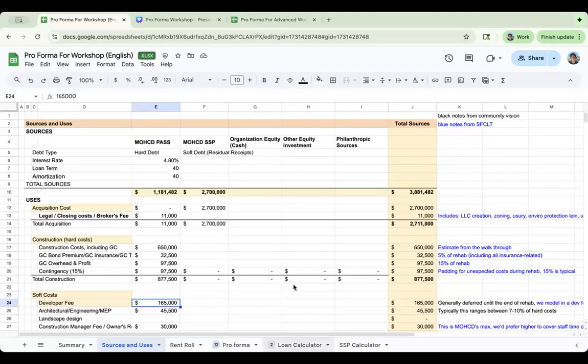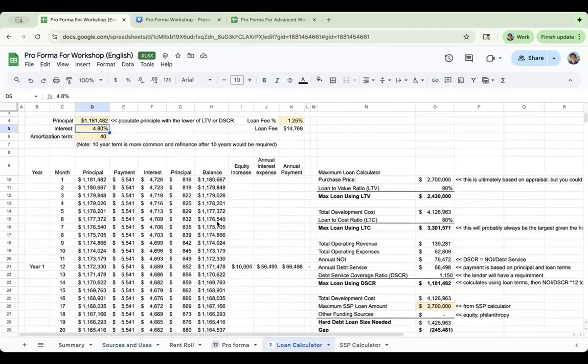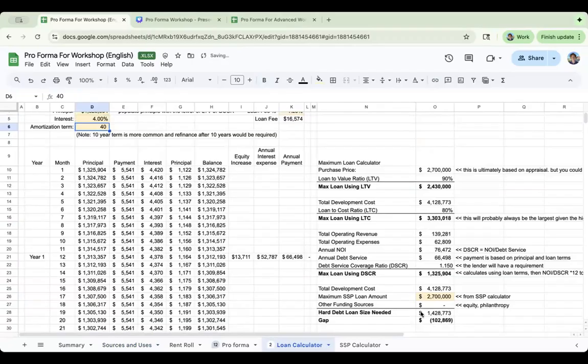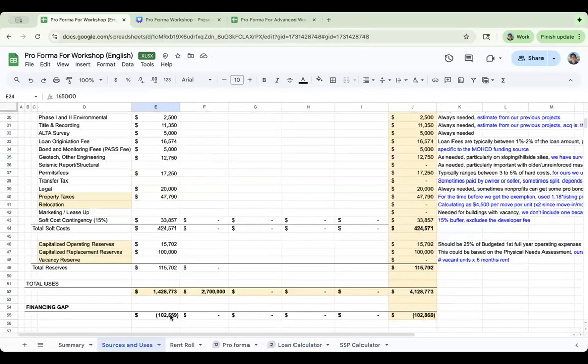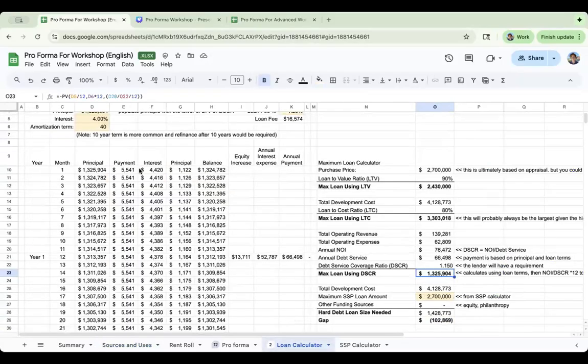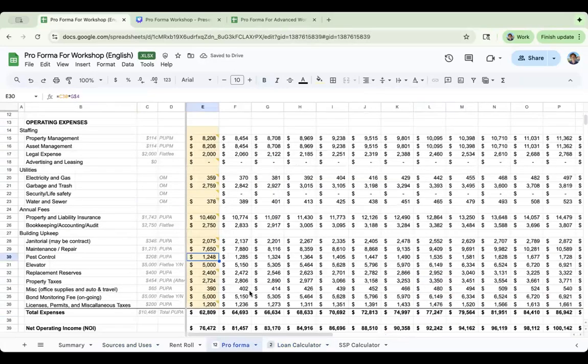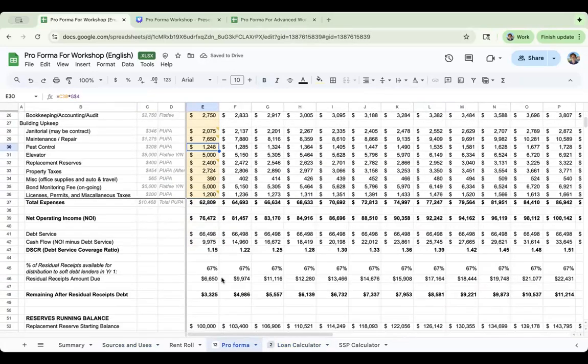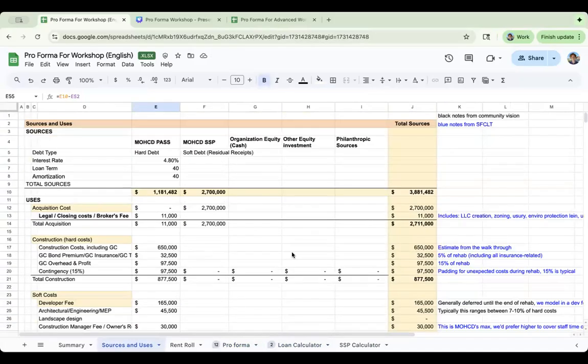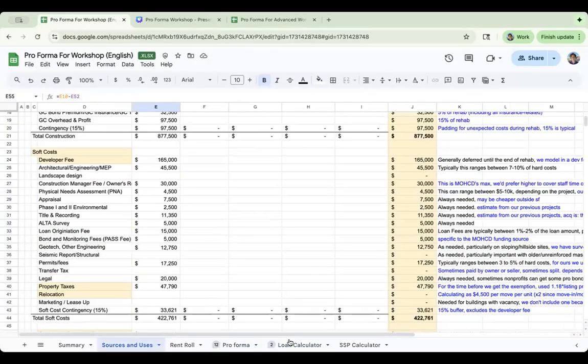Anyway, I guess if we were to decrease the interest rate, we could get a slightly larger loan. And I think that actually would cover our gap. Okay, cool. So there's a lot of different things you can look at. Some of them are realistic, some of them are not realistic. But those are the kinds of things you want to be assessing. Not only is there money left over at the end, but also are all of our expenses accounted for? Are all of our acquisition costs accounted for by the sources we have?